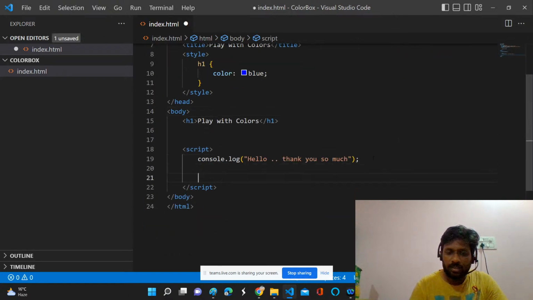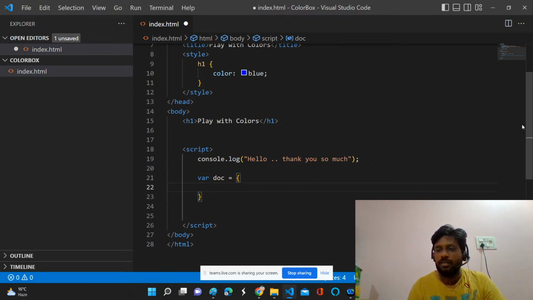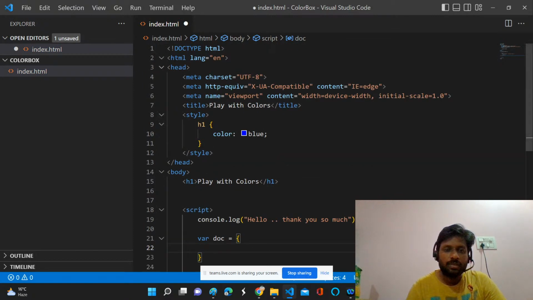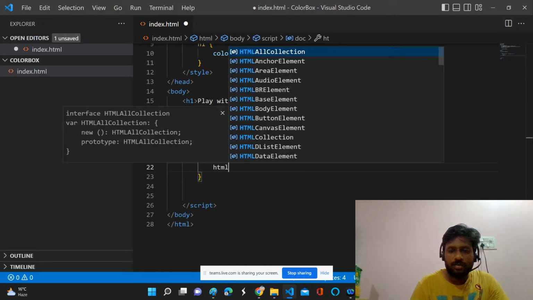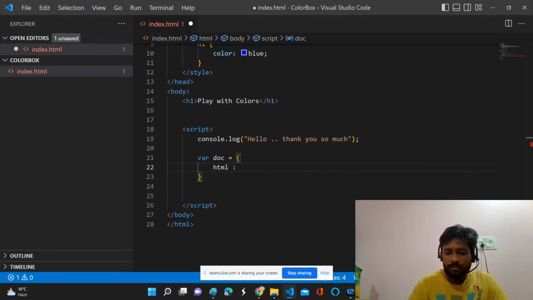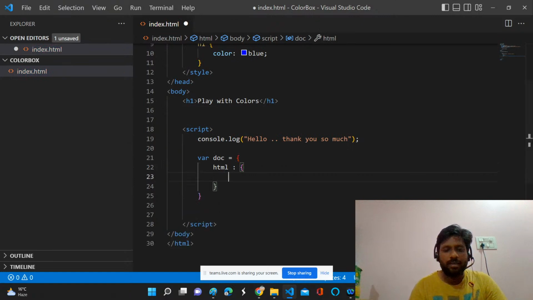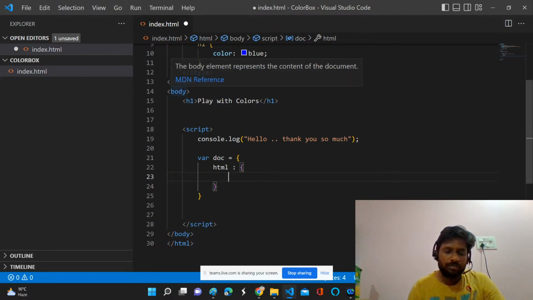For example, like var document. Inside the document, what is the root element? HTML, right? It will create another object inside of that. And you see, body and head are part of the HTML.